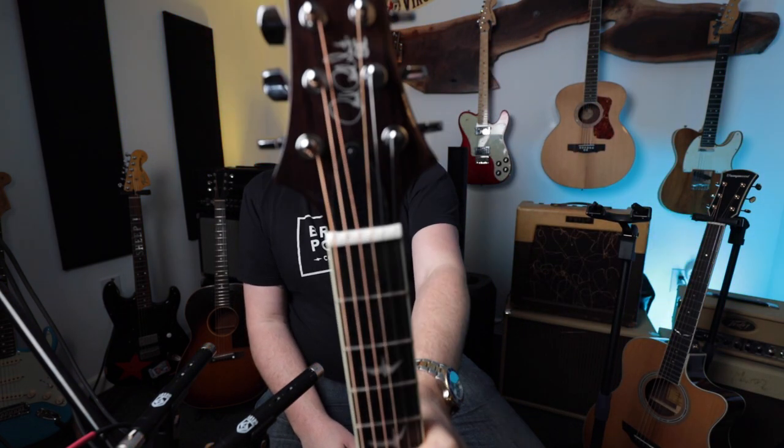This guitar also has a pickup inside, one of the Fishman Sonotone pickups, and it's a great sounding pickup. You have volume and tone in the sound hole, under saddle transducer. Iconic to PRS, you have their really iconic style headstock. You also have the bird inlays all along the guitar. This guitar is beautiful to look at.